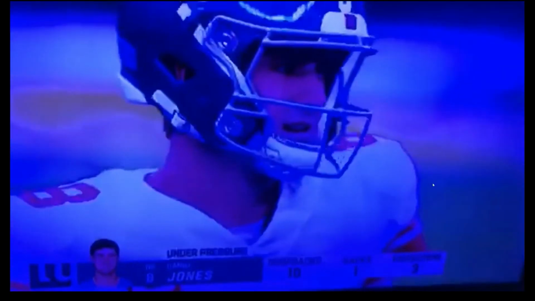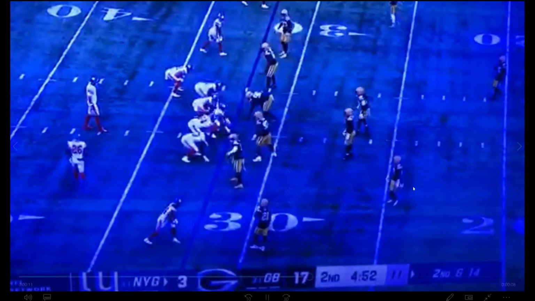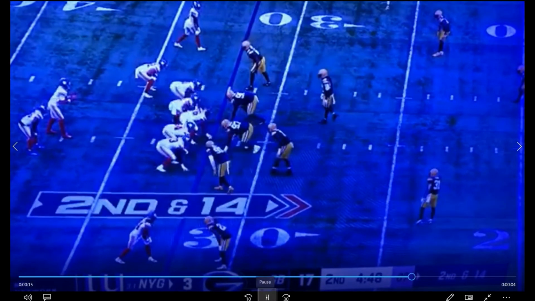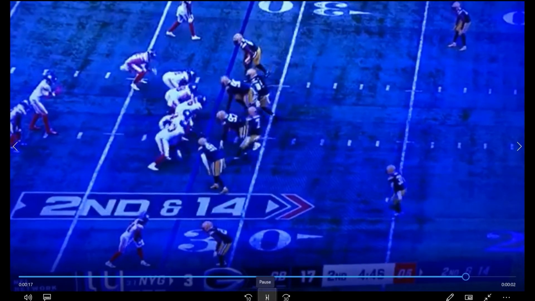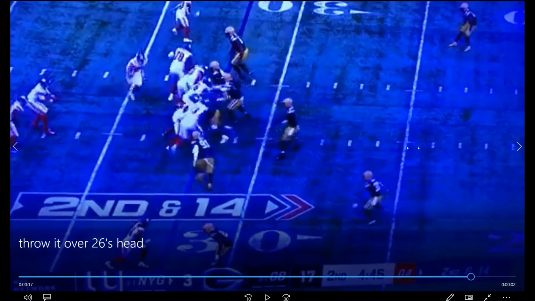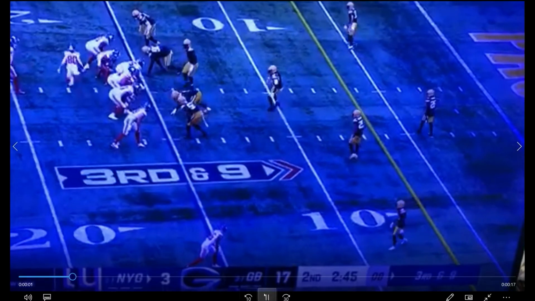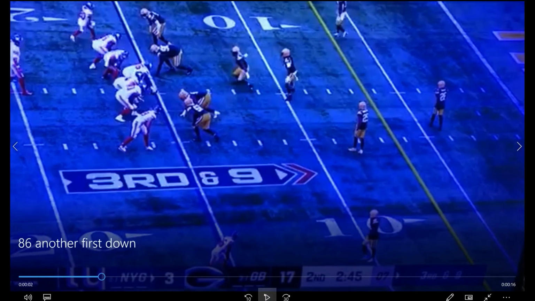At least for field goals, you cannot take a sack there. When things start to get muddy and the walls are caving into the pocket, you gotta just ditch that thing over Saquon's head in the flat. I wish Daniel Jones would have gotten rid of that ball. Bang. He should have gotten rid of that ball over Saquon's head. Alright, so then we're going to throw another pass to number 86. 86, 46, 26. As you can see, it's non-stop.